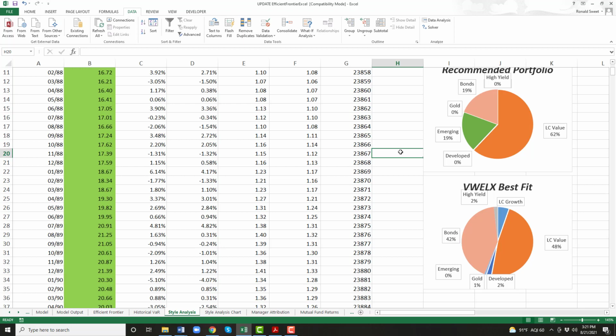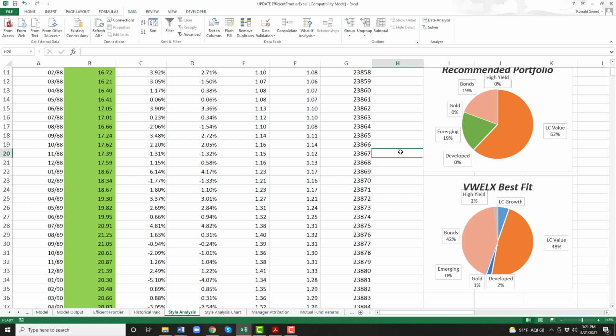It is a great analysis. I hope some of you will take advantage of this to look at some actual mutual funds. Maybe it's not your mutual fund. Maybe you've got a brother or a parent or a cousin or a nephew who says, hey, I've been using this T. Rowe Price balanced fund, and it says that it's 40% bonds, 60% stocks. You say, let me run a style analysis and see if that's really true. And you run the style analysis, and it's only 30% bonds. You say, wow, they may tell you it's 60-40, but I ran a style analysis, and historically it's had much more the risk characteristics of 70% stocks and 30% bonds. And they'll be really impressed that you do that.